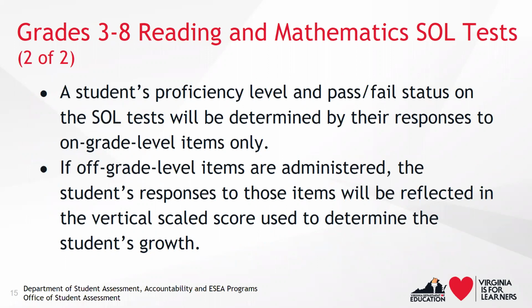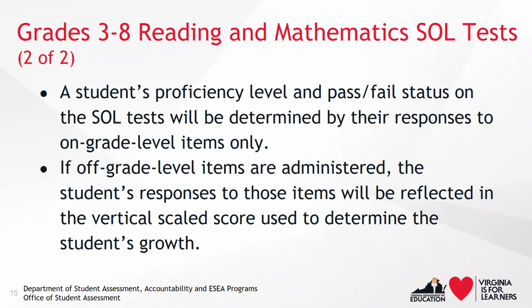It is important for teachers and parents to know that a student's proficiency level on the SOL test and their pass-fail status on the SOL test will continue to be determined by their responses to the on-grade level items only. If a student is administered off-grade level items, the student's responses to those items will be reflected only in the vertical scaled score that is used to determine the student's growth.